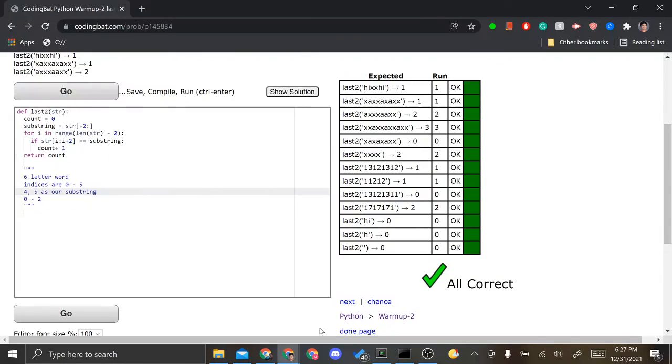So just to go over it in our heads, first it's checking 0 to 1, then 1 to 2, then 2 to 3, then 3 to 4, and it won't check 4 to 5 from there. Because in a 6-letter word, that -2 means that 4 is our last check, and that's the end. Alright, happy coding.